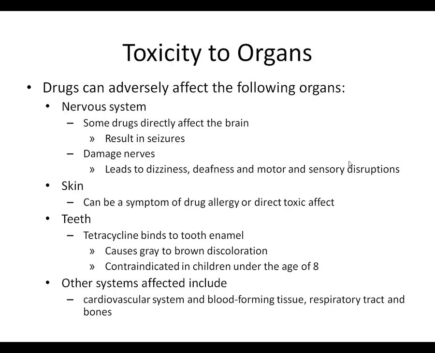The prescribing of tetracycline is contraindicated in children under the age of 8 for the simple fact that their teeth are still soft, they're beginning to develop, and they are more susceptible to this discoloration. Other systems that are affected include the cardiovascular system, blood-forming tissues, respiratory tract, as well as the bones.